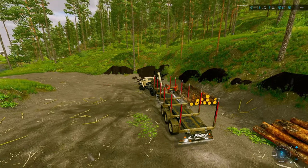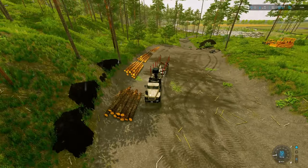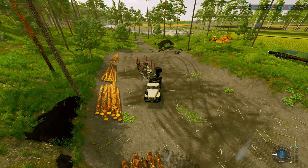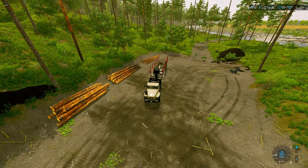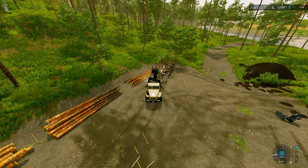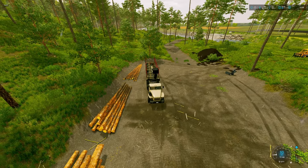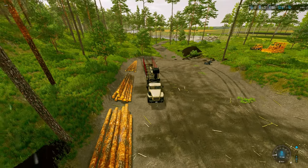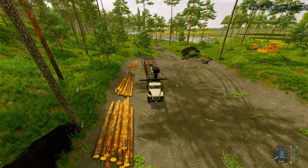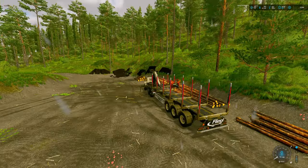It's a fine process, but boy, is this a long process. Come on, go the other way. I'm going to need you to get a little closer than that. There we go. We'll get on that line, and then pull forward. Yeah, something about right there. All right, I'll load these all up, go sell them and we'll see what we get.